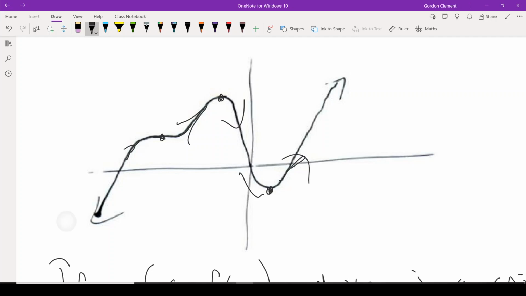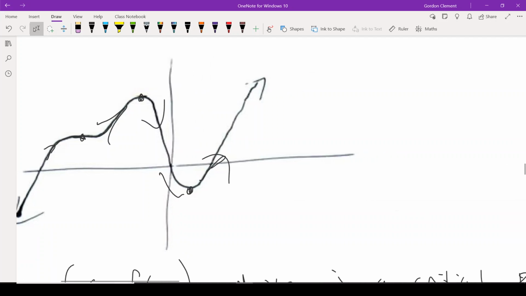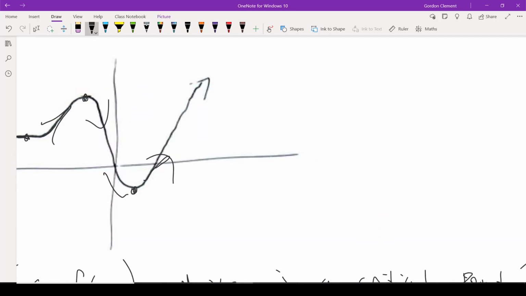The ones that I drew here were all critical points where the derivative is 0. But say, for instance, we had one of those graphs with a cusp point, so there's a point there where the derivative doesn't exist. Same test works, right? It's increasing, then it's decreasing, so that point would be a local max.